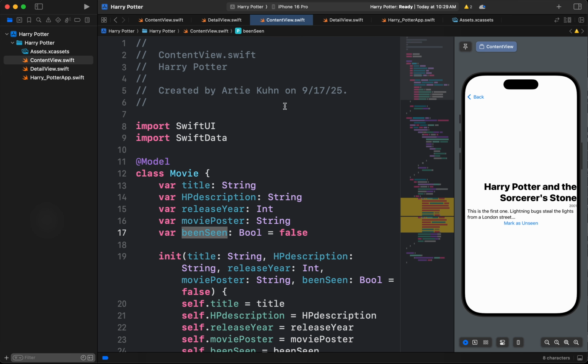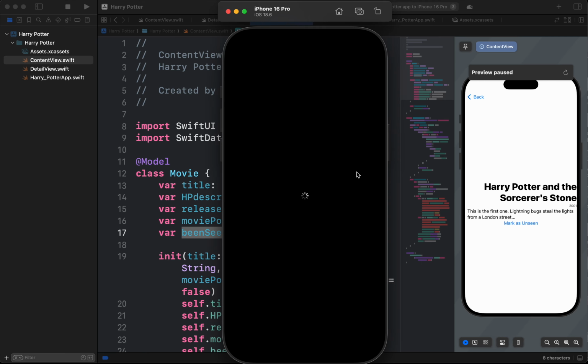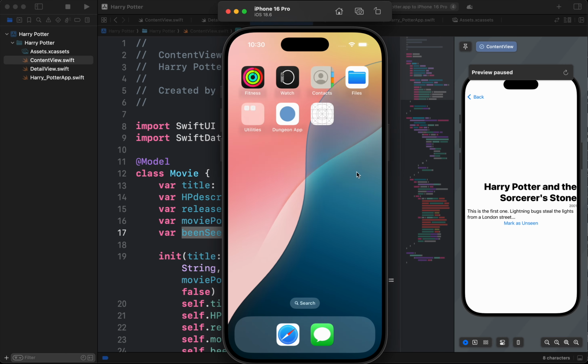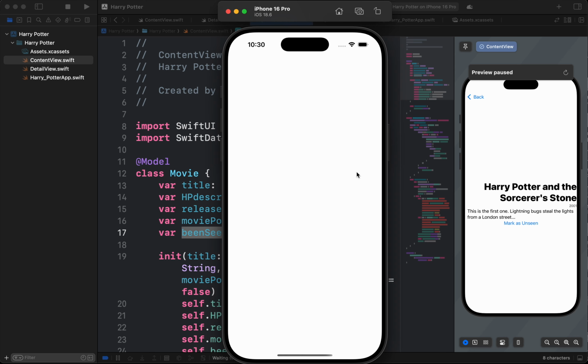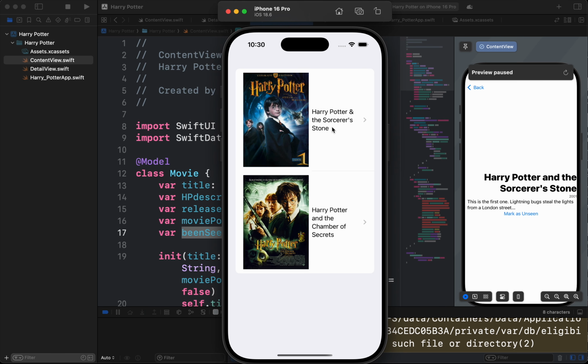We can double check to make sure that it's worked by building to the simulator. Because remember, sometimes this little preview thing doesn't work exactly how we'd expect. So I'm going to preview it to an iPhone 16 Pro by hitting the play button right here. This takes a moment to launch. And we'll wait and watch it. There it goes. Installs my app onto the phone automatically. And now I can click through it.